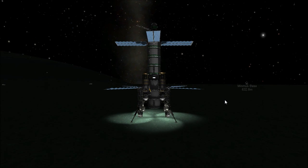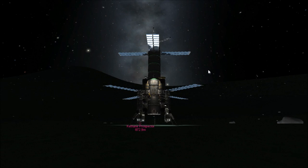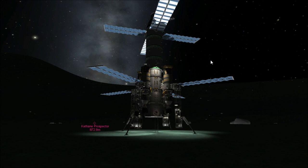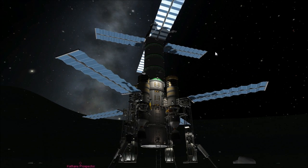There's the base. But I won't show you all that. I will just do that off camera, and I will restart the video when we're actually about to dock with Nova Station. That's assuming the lag is not so fierce that it's just impossible, because that's a definite possibility. In which case I have a slightly smaller version of this and a much smaller version of this, both waiting in the wings in case this one's too much of a lag fest, because this is a huge ass rocket.